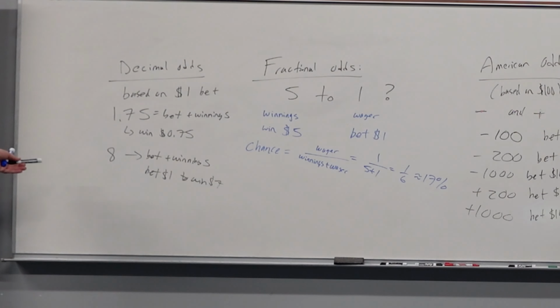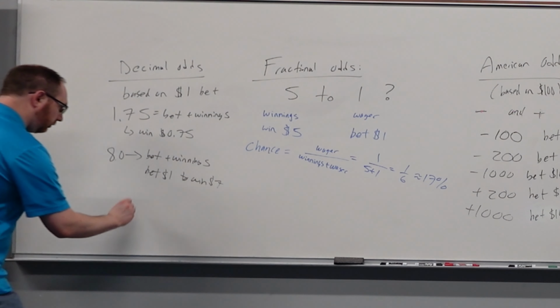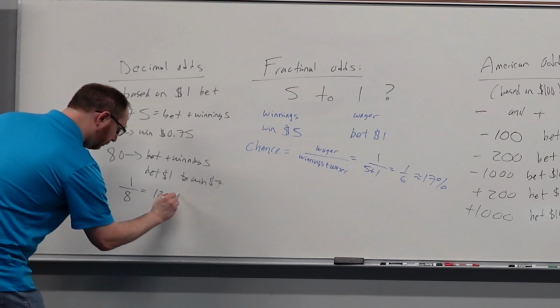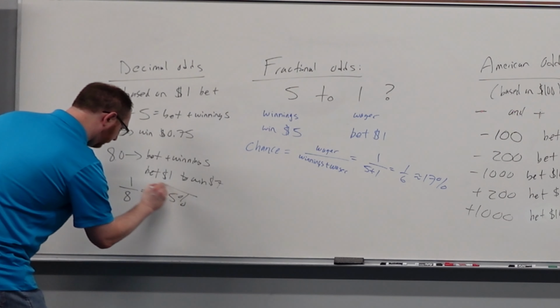If you want to figure out the odds of a decimal odd of 8, or a lot of times they write it as 8.0 just to show you there's a 0 there, you would do a $1 bet over 8. So this would be like a 12.5% chance of happening. And for this person, you do 1 over 1.75, and that would be the chance of this bet happening. But in decimal odds, it's showing you your $1 bet plus the winnings as a total, and to figure out the odds, it's $1 divided by whatever the odds are going to be. This usually feels a little more straightforward.